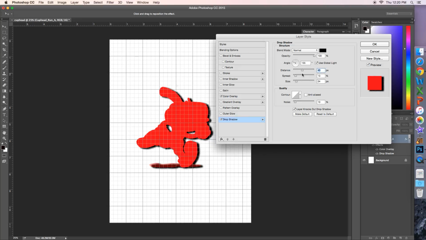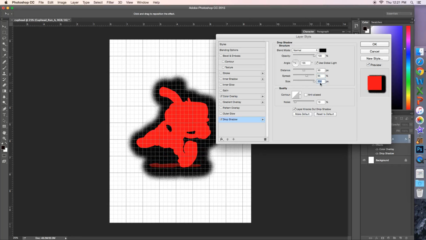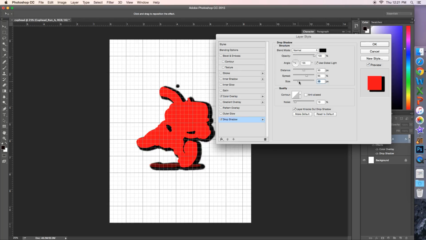So let's put it at about 50, and then the spread is how concentrated it is. So let's make it about 65, and the size is how big it is and how much it emits. So let's put it around 24.